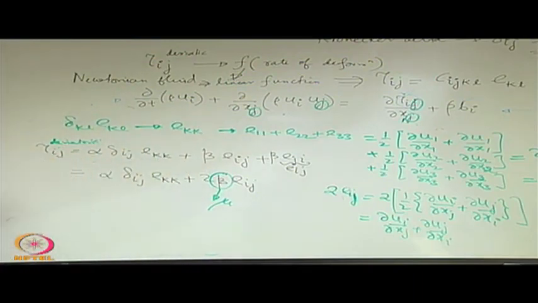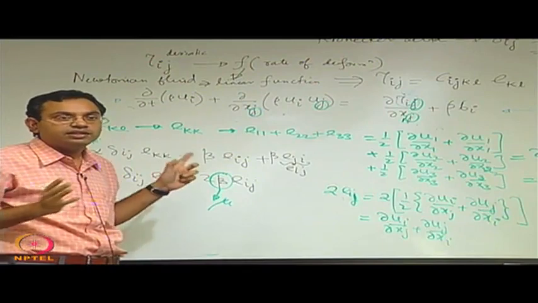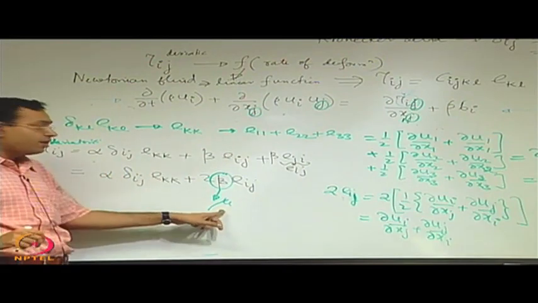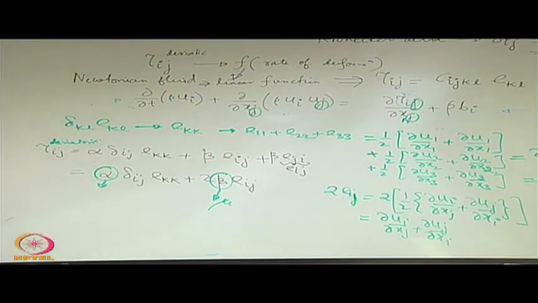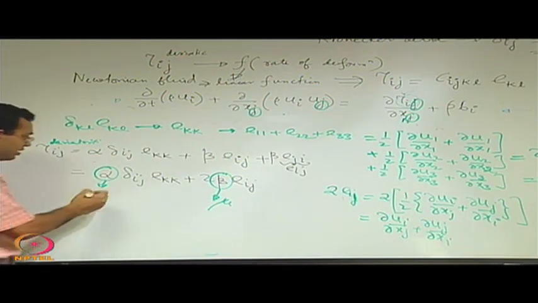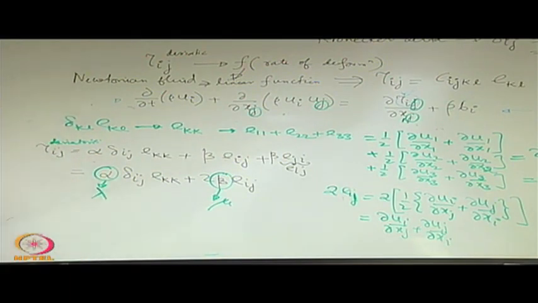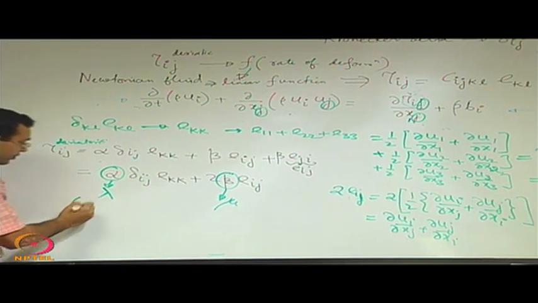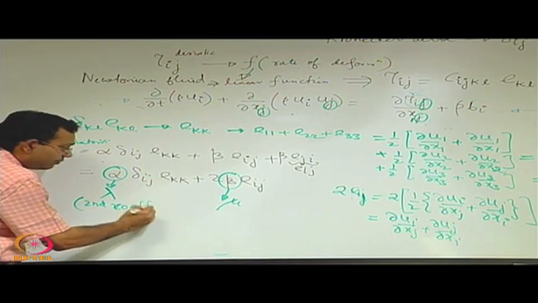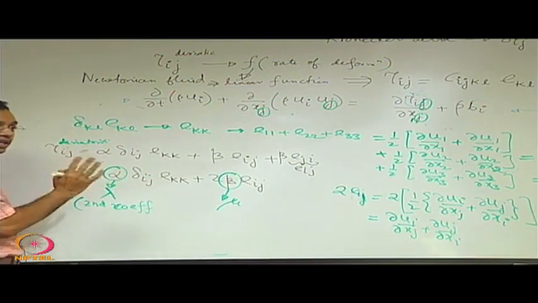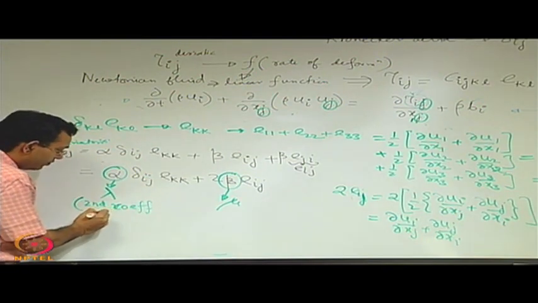Continuum mechanics is a beautiful subject, it can make you agglomerate physics and mathematics very nicely. So this is mu. This constant is not so well known to us till now, but it is given a general notation of lambda. This is called the second coefficient of viscosity. We will see later on the physical significance of this in detail, but for now just a name, second coefficient of viscosity.